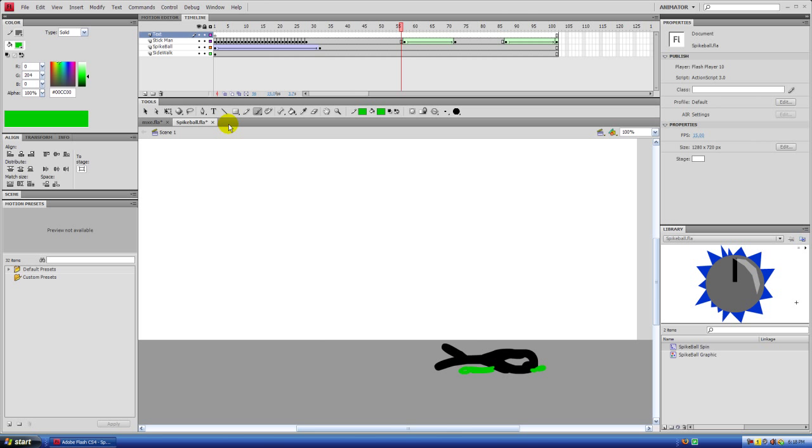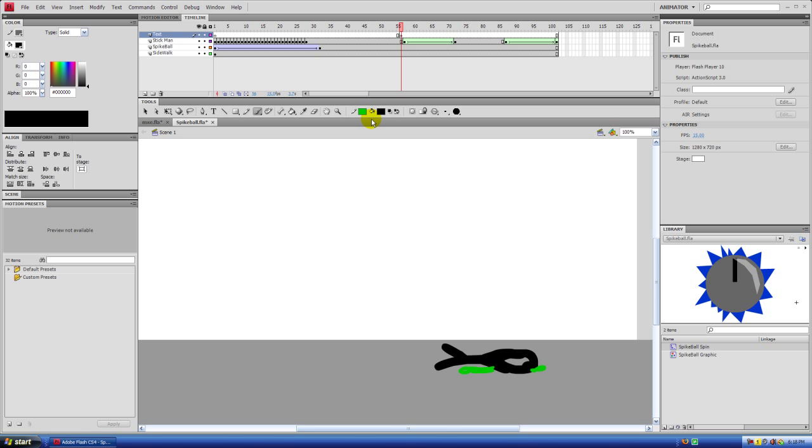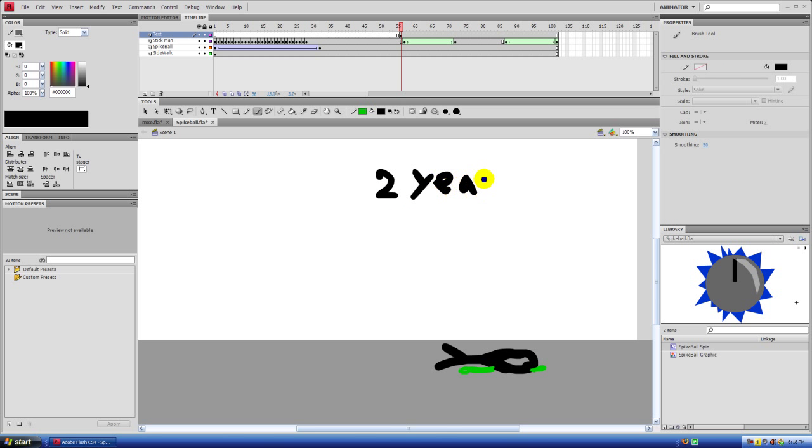So basically, let's create a keyframe, F6, and just take our paintbrush and choose a black color and a slightly larger brush, and we'll just write in here. Not very good at writing with my mouse, but that'll just have to do.